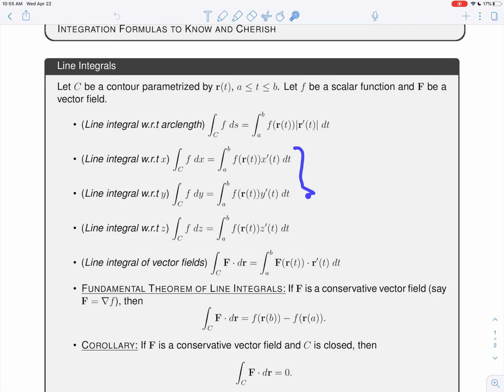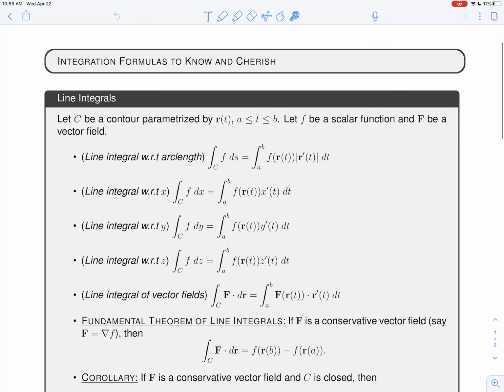I will mention that there is a connection between these and the line integrals of vector fields. If you add this one plus this one plus this one, if you add them all up, then you can actually get the line integral of the associated vector field, where each of these different functions is a component of f. I don't want to confuse you too much, so I won't say more than that. Go back in your notes and look that up real quick and make sure that you know the connection, where if you sum up the parts here, then you can actually view this as a line integral of a vector field.